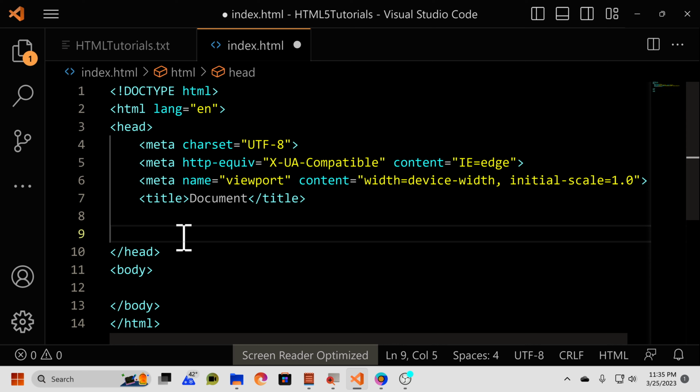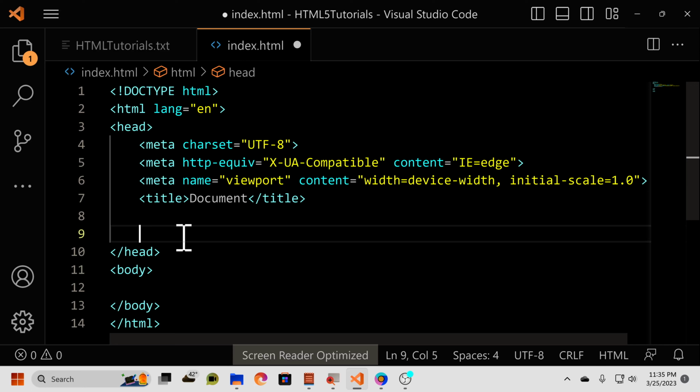Now, what is the link element? The link element essentially allows you to link to various different resources. For example, it will allow you to specify a site icon. It'll allow you to specify those little icons on the touch bar of the MacBook Pros.